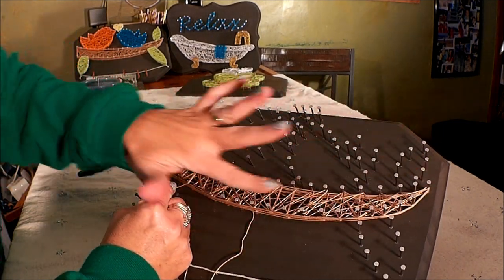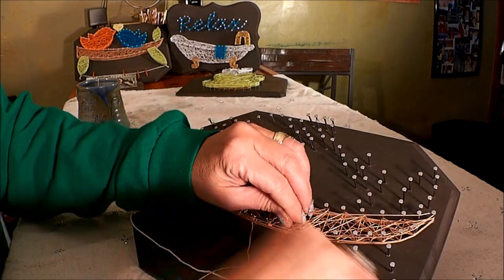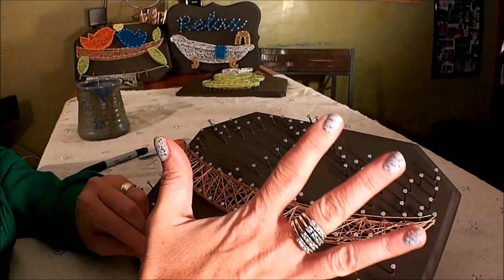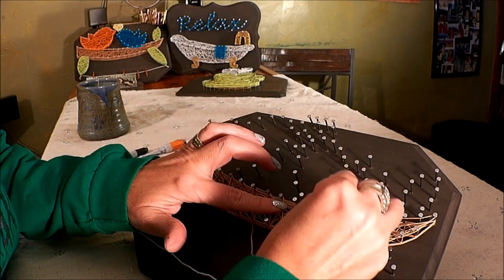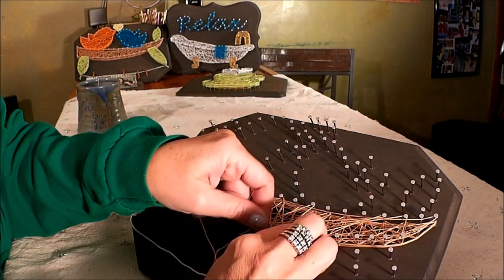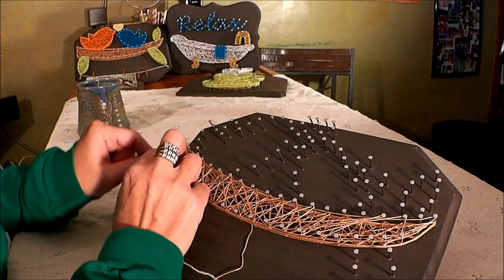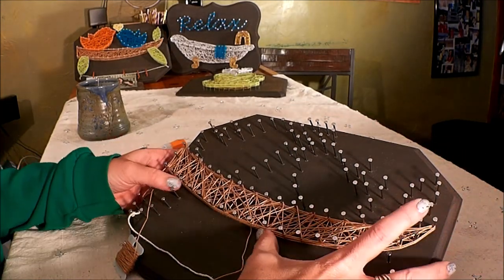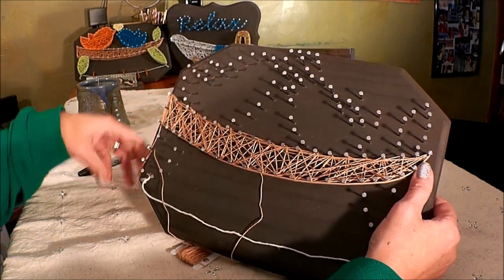It's also nice because if you find a design you really like, you can make it in different colors and customize it for the people you're giving it to. Here we go — we're outlining for our last time and starting on our fifth layer. This will be the last one; I like to do four or five depending on how my eye is seeing it. During this last round, really look for any gaps or spots that are a little sparse, because this is your opportunity to fill those in so everything has a nice consistent look.